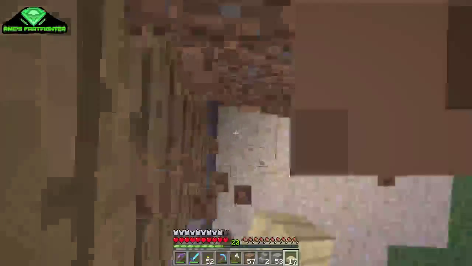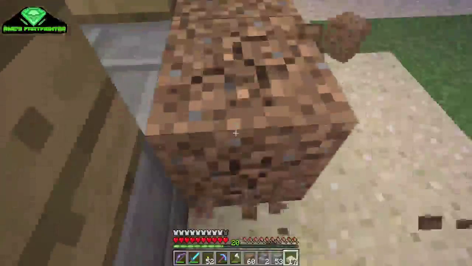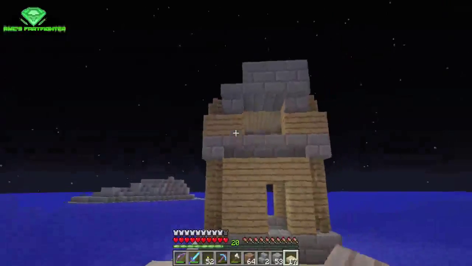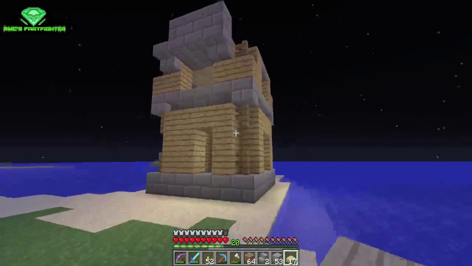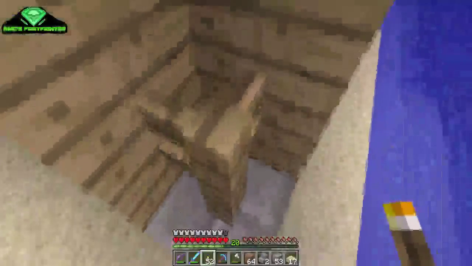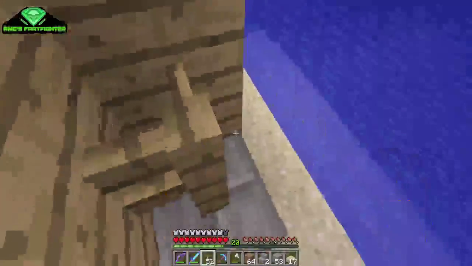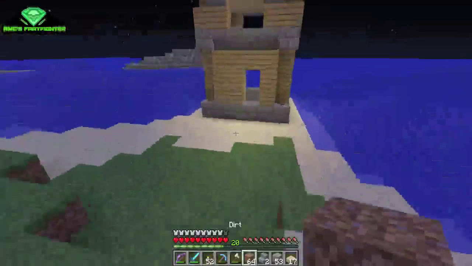Let's decorate this. Staircase, temporary staircase. And get some ladders up there. Yeah, that will be beautiful when it's done. And only then could I place torches in here. Nah, those would look nasty. I'll need glowstone. Can get rid of some more dirt.